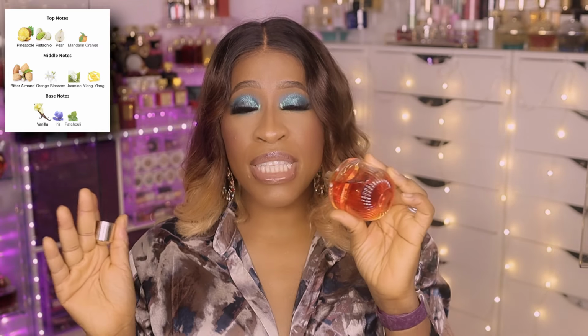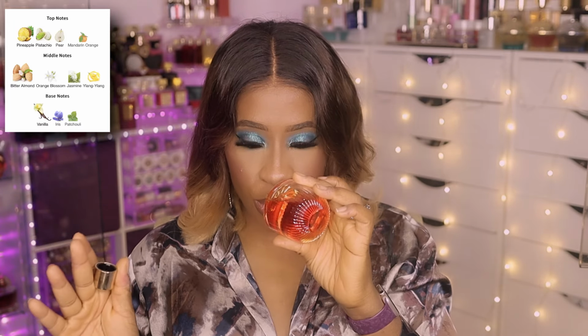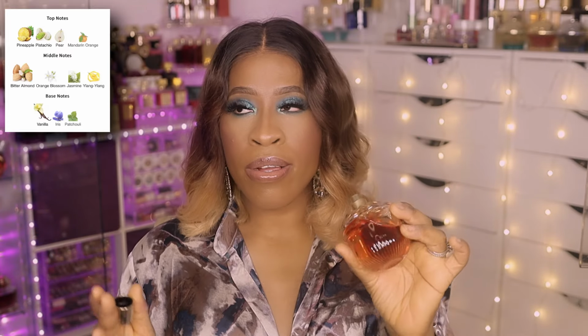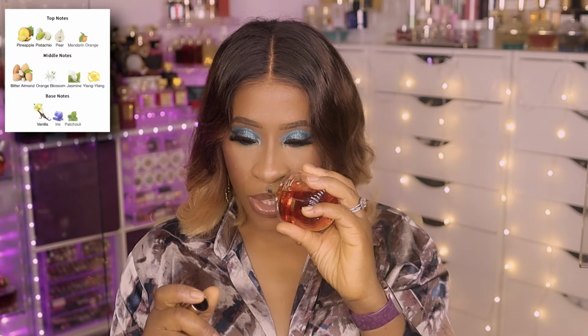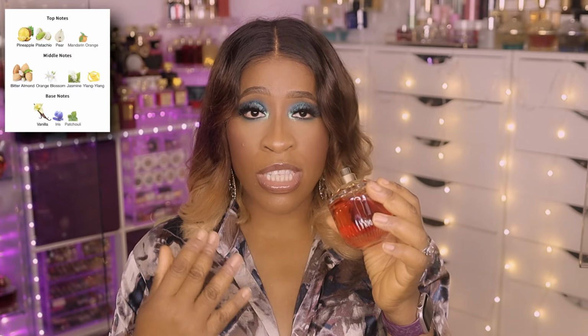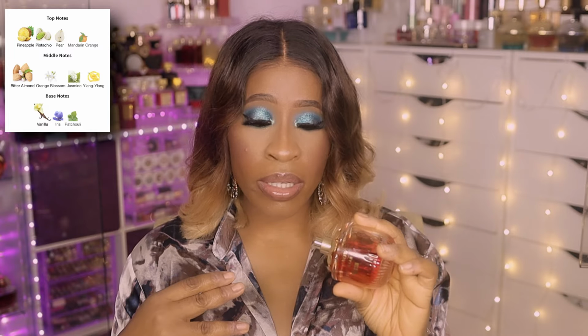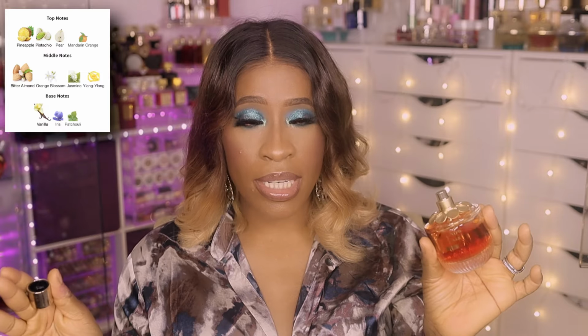Let me tell you guys, this fragrance is beautiful. Nutty goodness. There is that pistachio note that elevates this fragrance. And then you get some pear. The pear in here, it's very decadent. It's very sweet. I don't know, more along the lines of syrupy. I love this fragrance. It's very, very, very strong. I'm telling you, this has been macerating for a while and it's even more potent than when I last wore it.